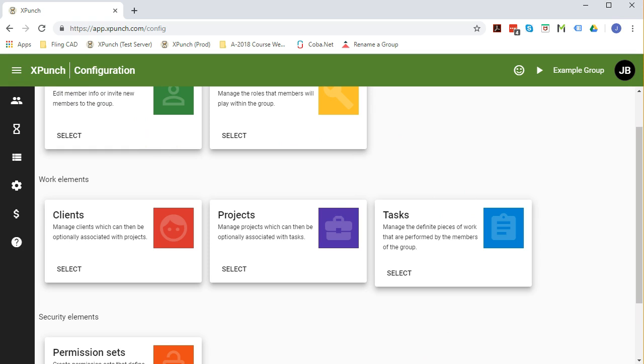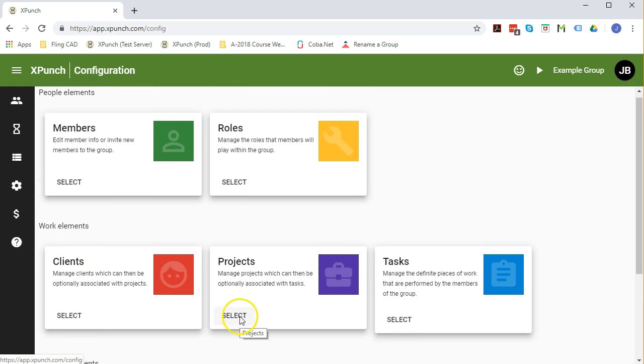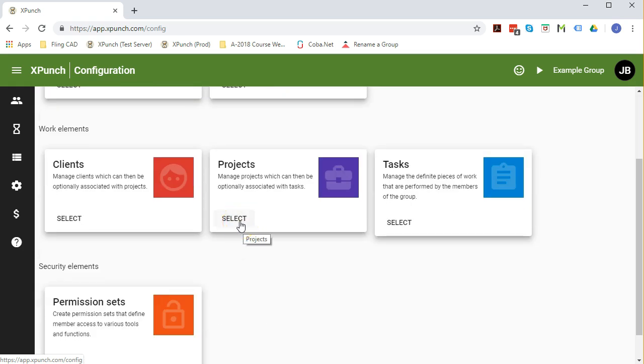is the XPunch window. So I'm going to run the macro, and what it's going to do is create a bogus project. It's a time date stamp, so it's unique that way. And then it's going to create a bunch of tasks from that Excel sheet and each time it's going to associate the task to that project. And then I could run the macro all over again. It's going to create a new project with a new timestamp. And then again, it's going to associate those tasks to that project.